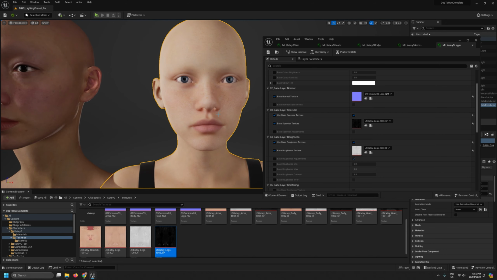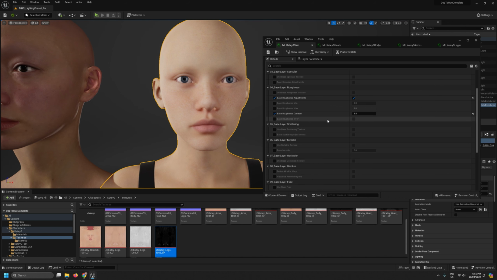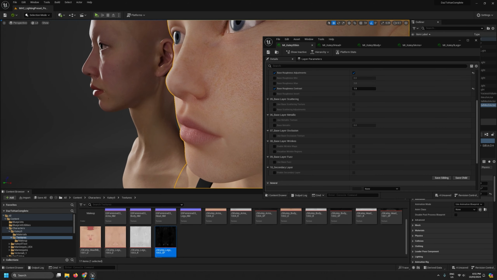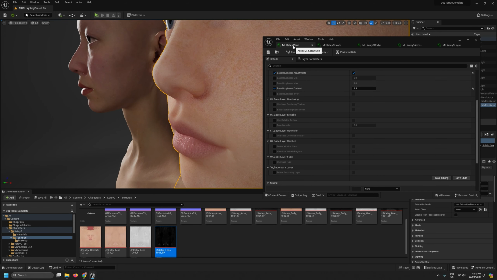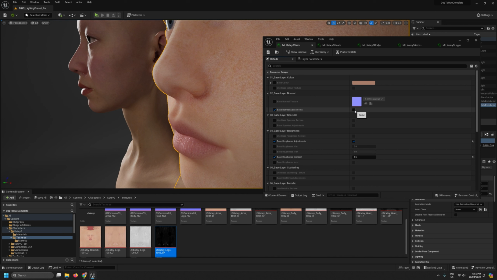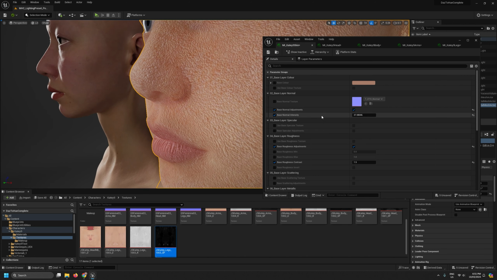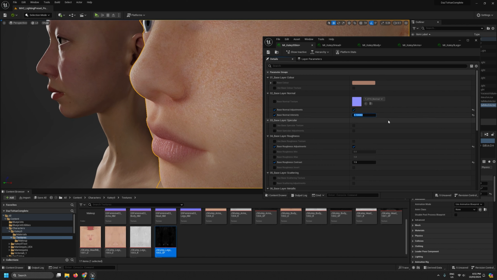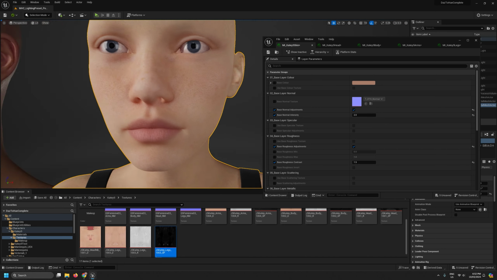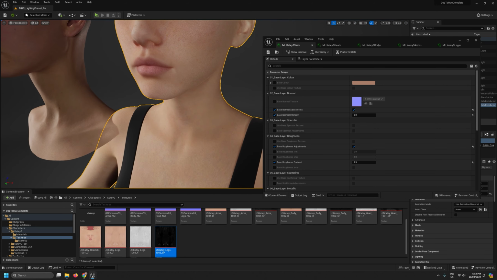So now that we have those in place, we can come back. Remember I said we might want to increase the normal map strength because it is quite soft. So if we come back to our base skin material, find the normal layer and turn on normal adjustments, we can try increasing the strength of the normal maps a little. You don't want to go crazy like that. You might want to just bump them up a little bit. We want things to be subtle still, but a little bit more detail in there.